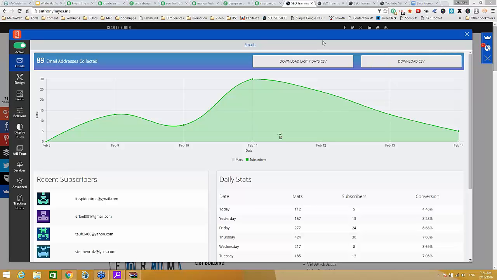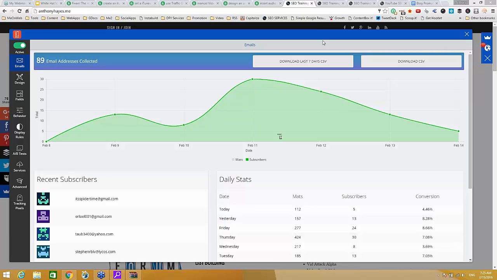So building a list, if you've never done it before, you've really got to start trying it. This is how we really make money on internet marketing, okay? It's giving you instant traffic to blog posts. It's giving you instant monetization whenever you're promoting something. It gives you feedback when you want to find out about stuff that you might want to get into, maybe a product or something else. So many ways that we can use it, but the main way to use an email list is monetization. That's what we do marketing for, okay, to make money. And an email list is the fastest, easiest way that you will make money online.